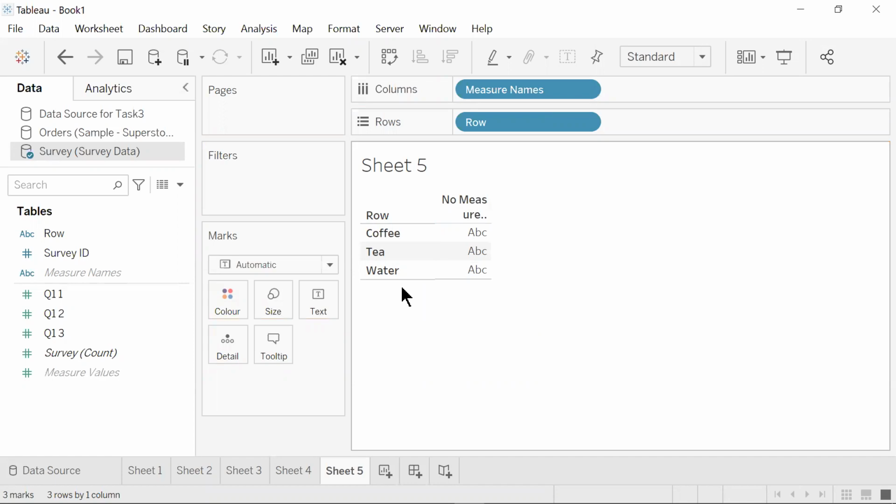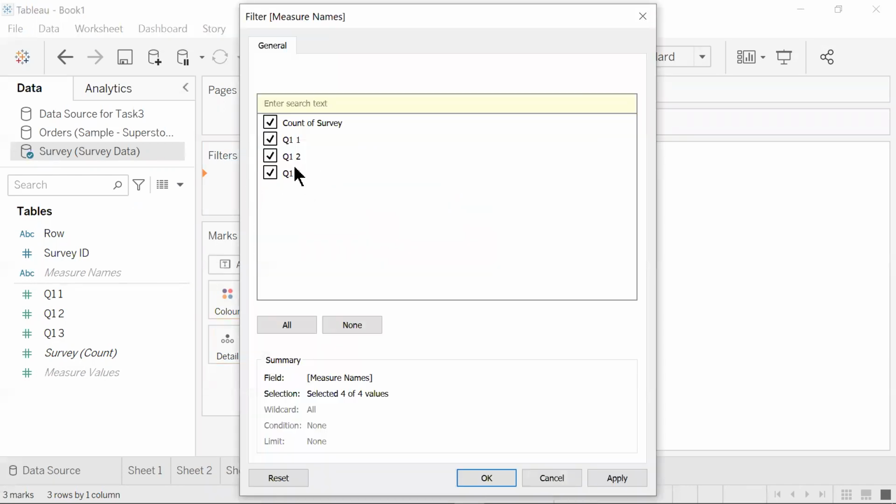Then drag the measure names to the filter. Then you can remove this and apply.